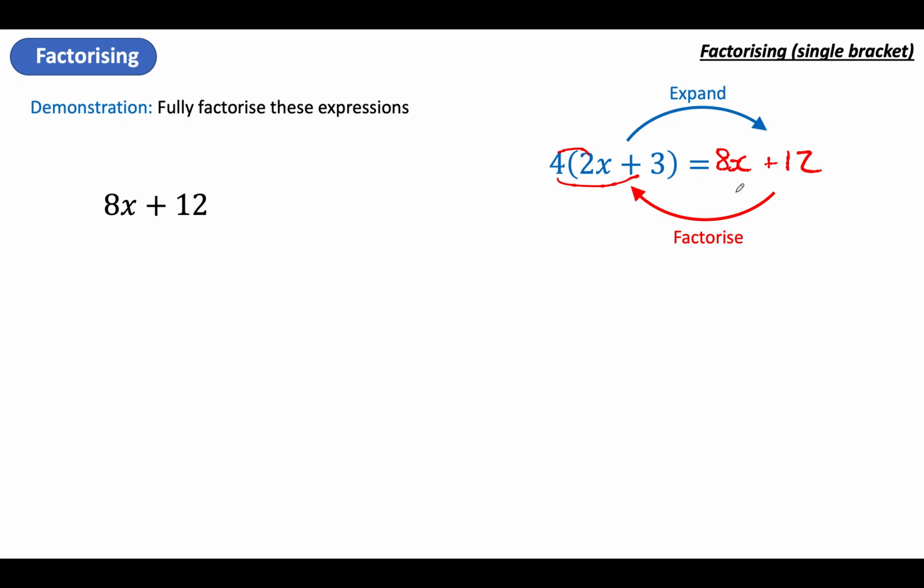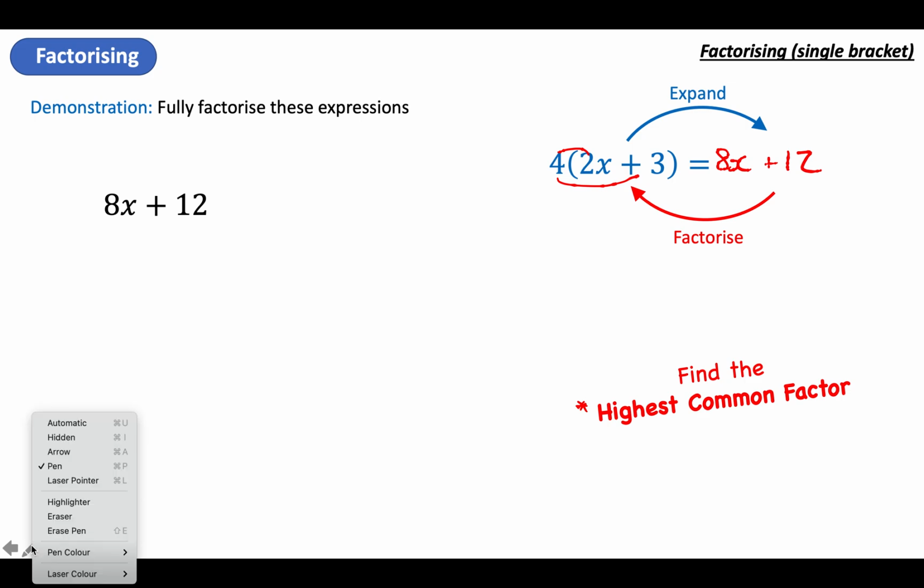So, looking at this, what would I need to take out of these two to put at the front? Well, it's going to be the highest common factor. That's the first thing you should do with these, is find the highest common factor of the two numbers, or three numbers or whatever. Okay, now the biggest number that divides both is 4. So I'm going to put 4 at the front. Now, they don't share anything else. At this point, if they shared some letters, I'd start thinking about that, but they don't. The only thing they share is the fact that they're both numbers in each.